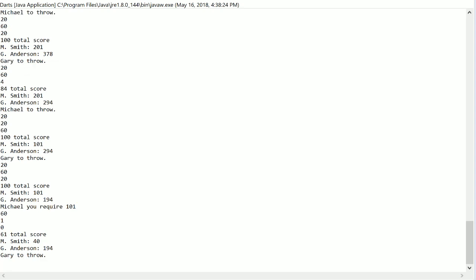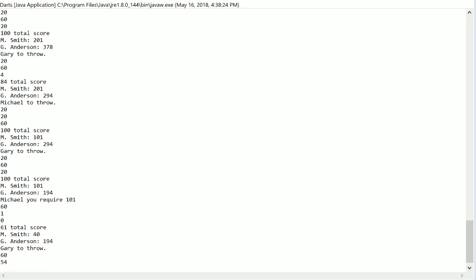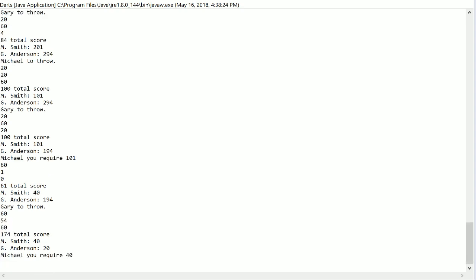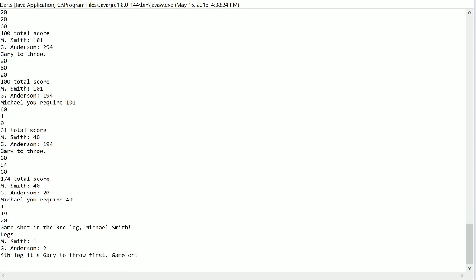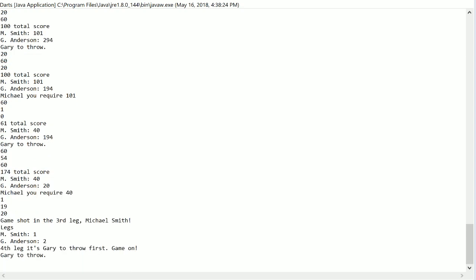Double 10, double top. Didn't get it. Leaving tops. Well, look at this. 174 to leave double 10. Now Michael Smith really needs to hit tops. Oh my goodness, what was that? Double 10. Oh, and he hits it. After a disastrous first dart, he recovers.